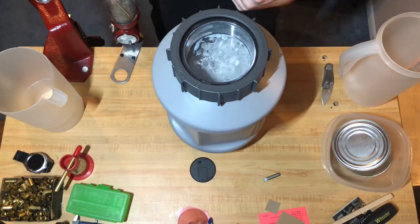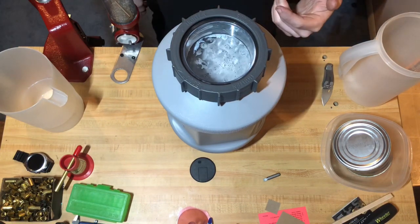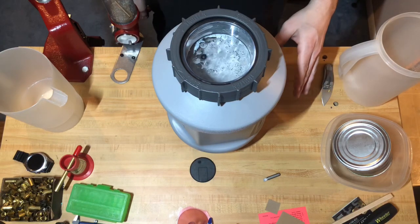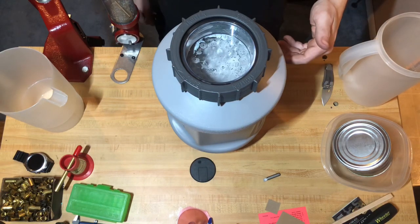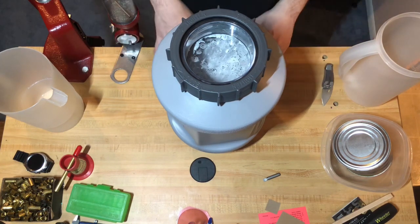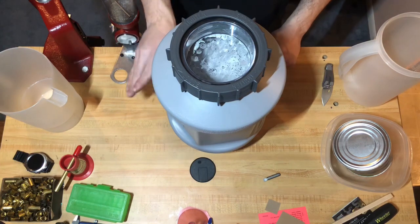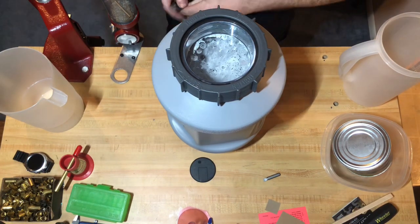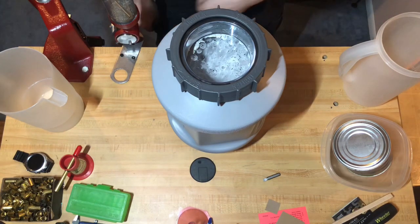So now I'm going to take the tumbler out to the garage and let it run. I think I'm going to go for 2 hours, according to the recommendation, maybe an hour and a half. Once I'm done, I'll drain the water, and then we'll see how it looks. That'll be the end of my unboxing review on the Frankford Arsenal wet tumbler. So we'll see you here in about 2 hours when it gets done tumbling.